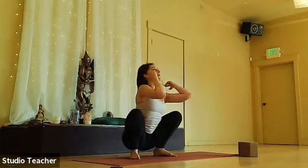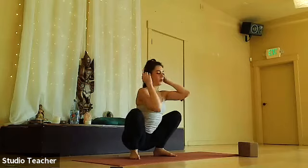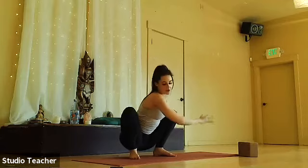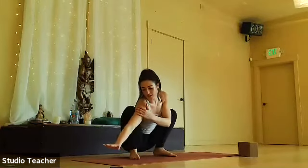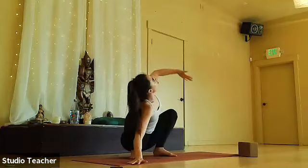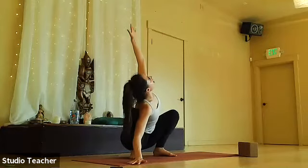So there's going to be a couple of levels to this pose as well, depending on how open the shoulders are. To start, we're going to bring the right hand in front of the right knee, and the shoulder and knee are going to kind of group together. You're going to press the knee out. So this is level one. You're inhaling, opening the chest.